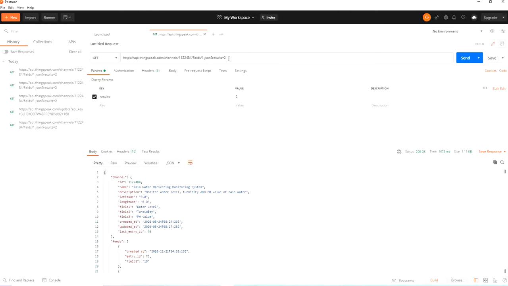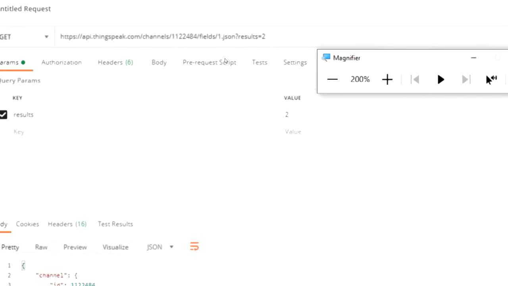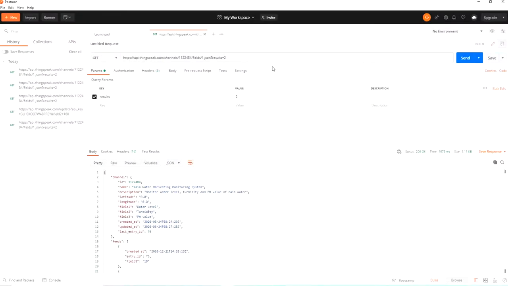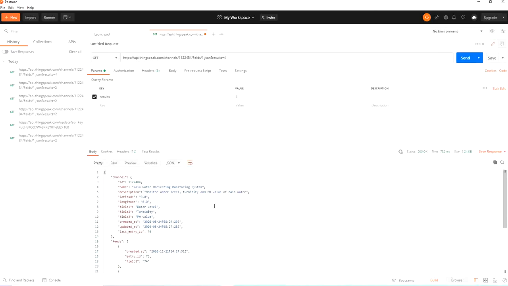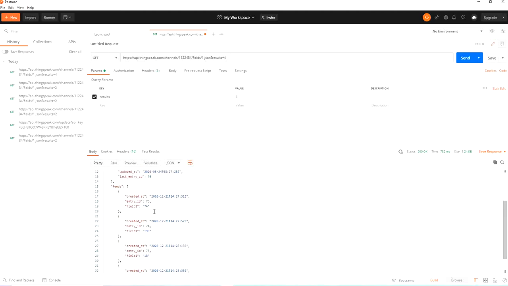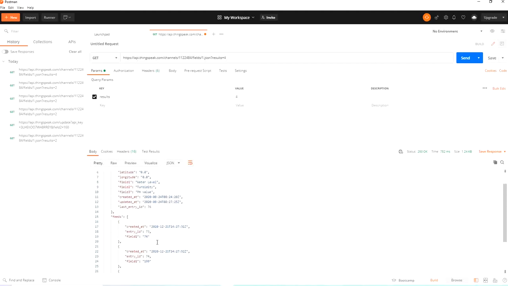So in this particular link, if you look at this, we actually call some function in which we say we want just one result of 2. You can change that. Let's say if you want to display 4 results instead of 2, you can send the same request, and then in this case you have 4 readings, 1 2 3 4. This is the same header, showing how the data was arranged and the name, everything.